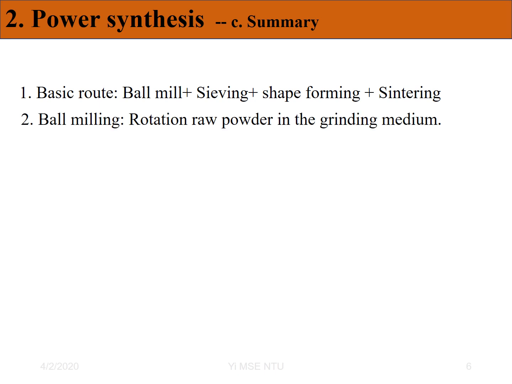Okay, ball milling. So what is ball milling? Ball milling is simply rotating raw powders in the grinding media. And what's the purpose of ball milling? It's trying to reduce the size of the coarse particles. As we have learned, once we reduce the particle size, we're going to have smaller particles. Normally, it's going to enhance the densification, because you start with smaller ones, which means you're going to have more surface area to reduce from.